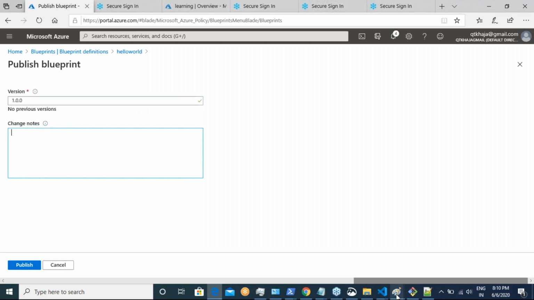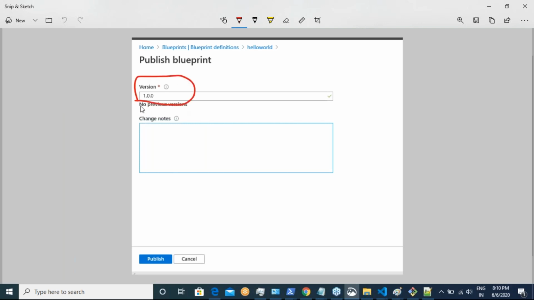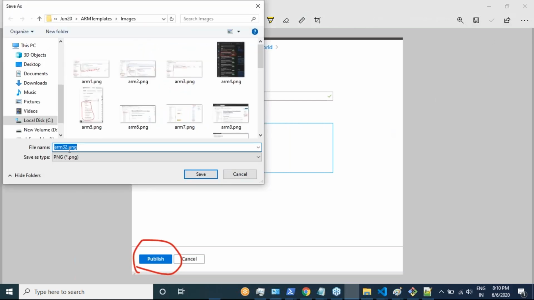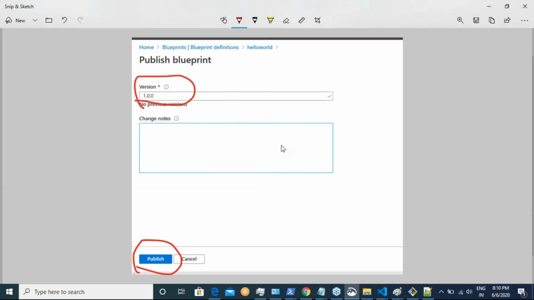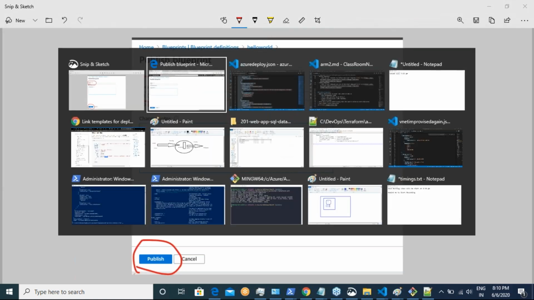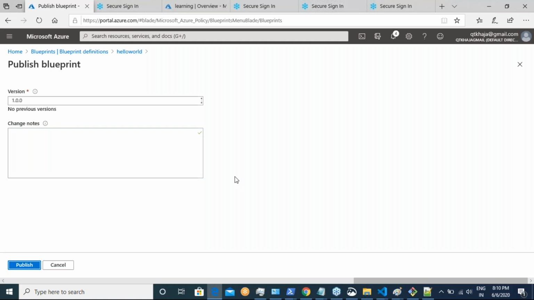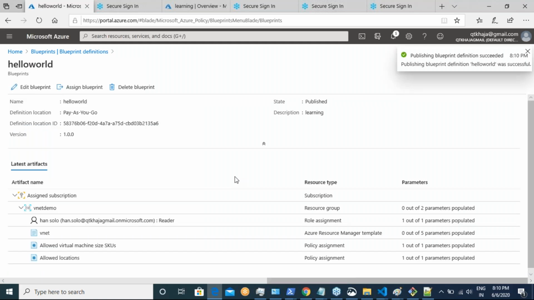So let me save this. Now tomorrow in the future, if I make changes, I'll have two versions, 1.0.0 and 1.1.0 probably. And whenever I'm deploying, I can deploy any version, whether it is 1.1.0 or 1.0.0, that is the choice I'll have. Then I'll say publish. Publishing means it is available to all of you.